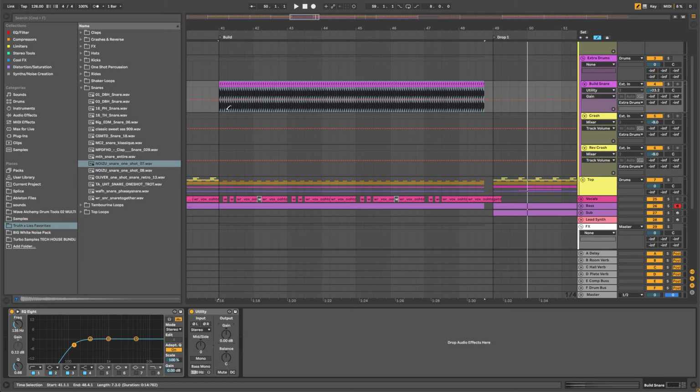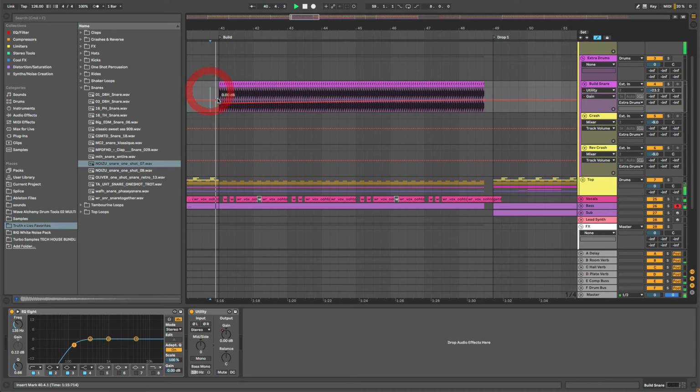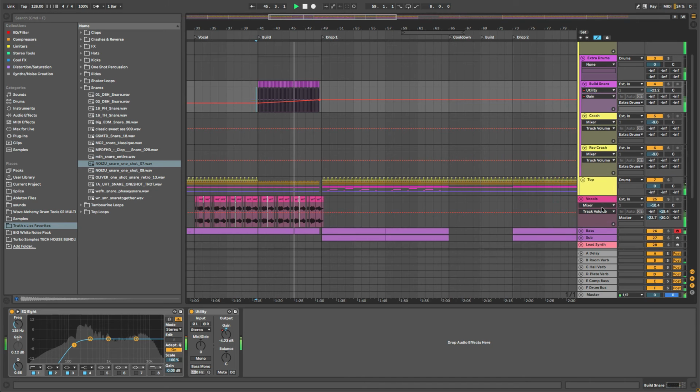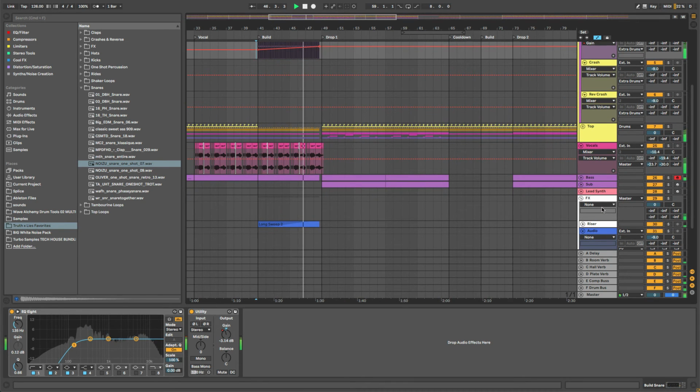Let's give it a little more movement, a little gain automation. Start it quieter. Yeah. Awesome. It's good.